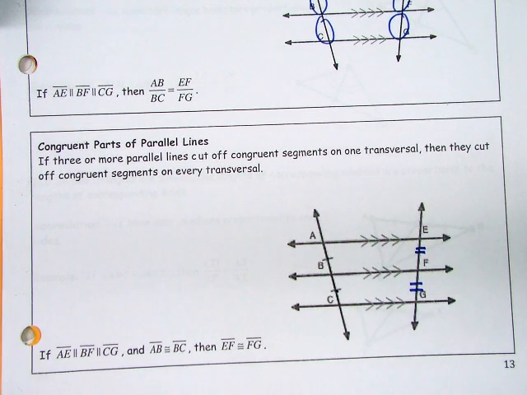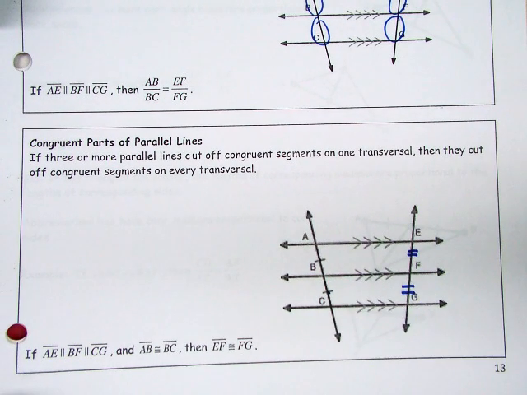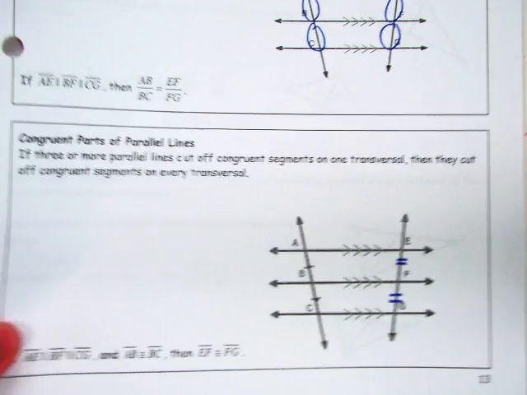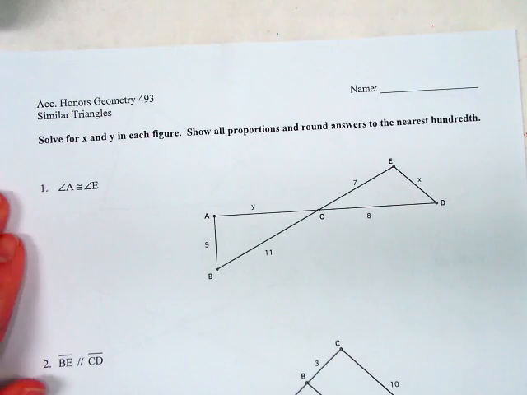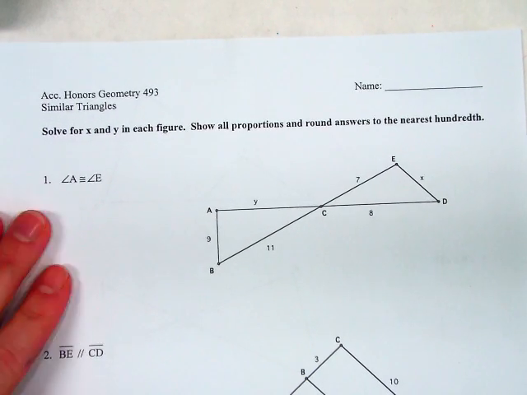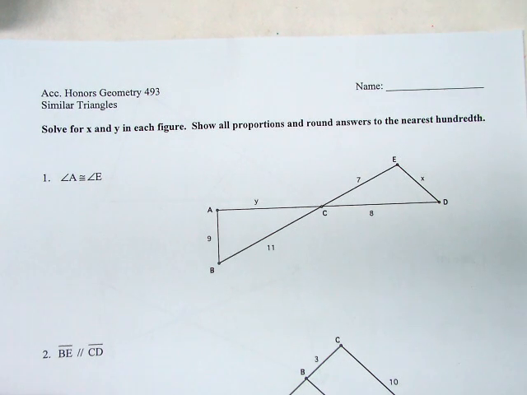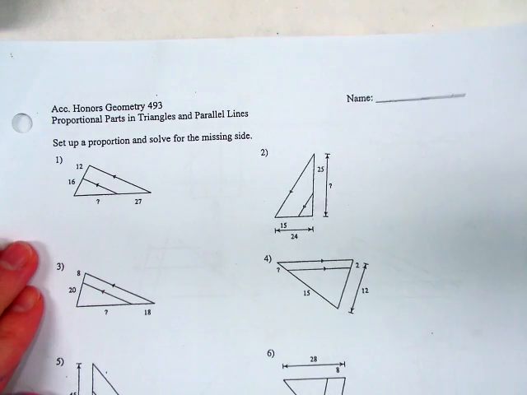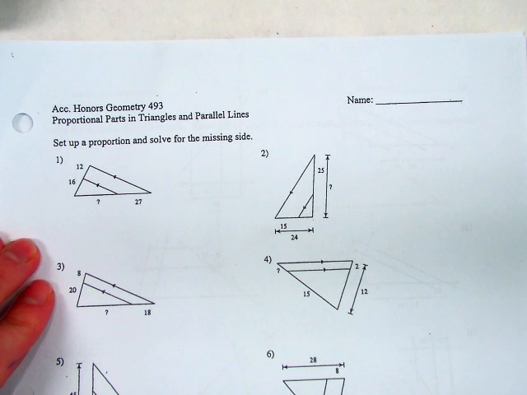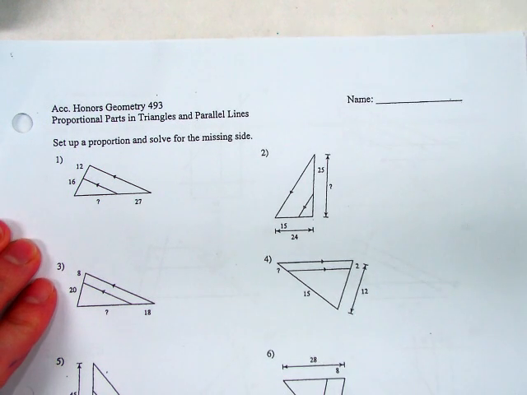All right, what I would like you to do with the rest of your time is start working on this worksheet that has similar triangles on it. I will post the answer key on the website, and there's also the other worksheet that I would like you to work on, which is the proportional parts in triangles and parallel lines. Also, the answer key will be online.